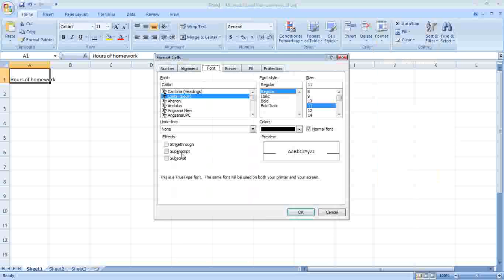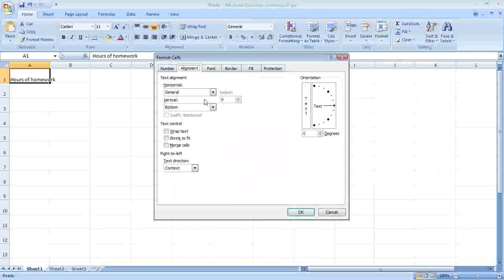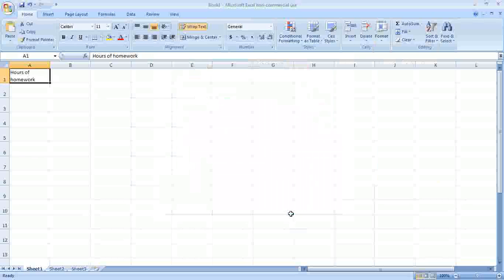Okay, you just gotta click off of it and click through it again. You can go to alignment if your text is going out. You can go shrink to fit, merge cells, which merges the two cells, or wrap text. I usually do wrap text just because it's better. There you go. It's wrapped, which makes it look better.